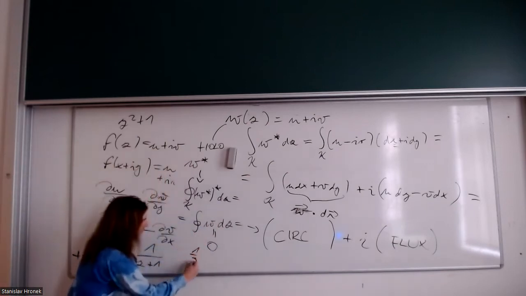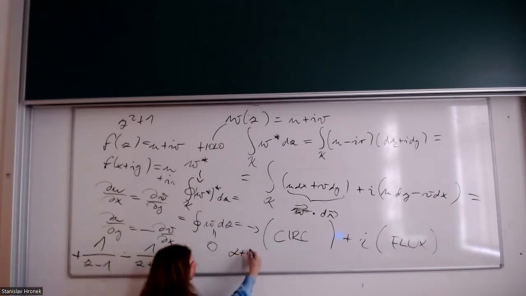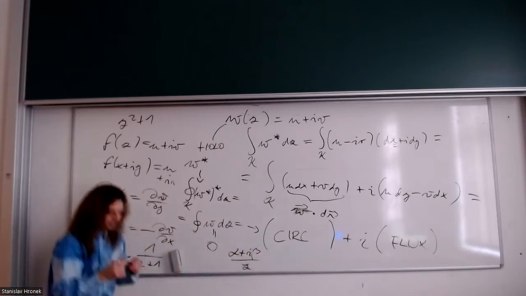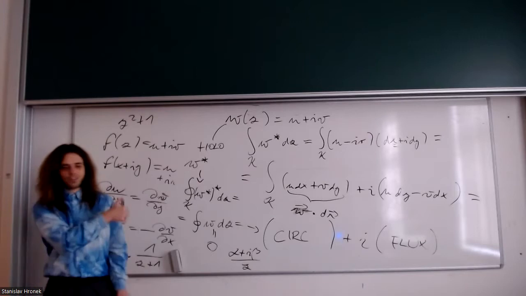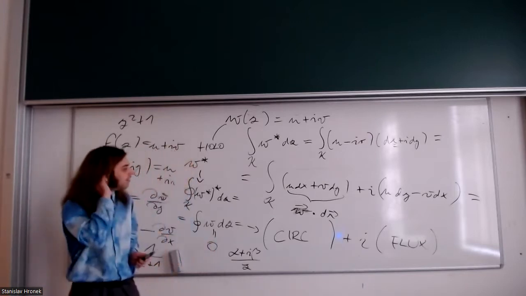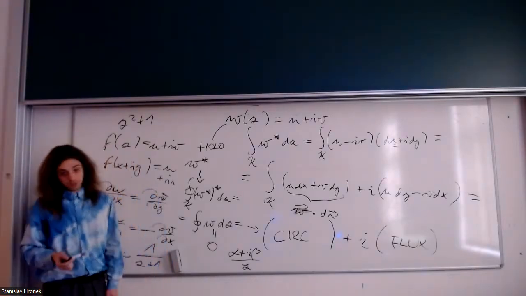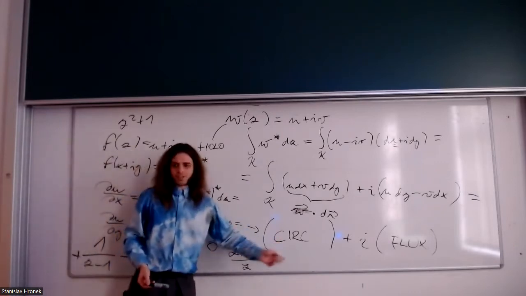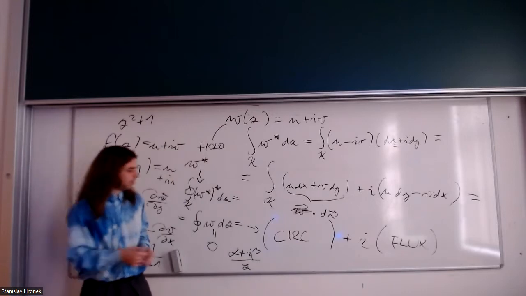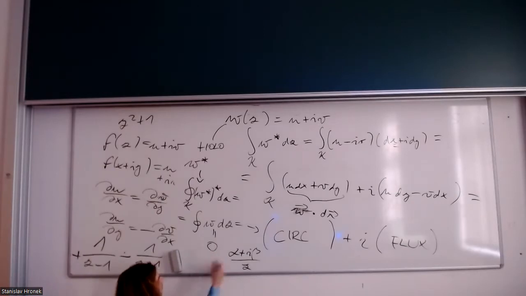If I add such a term in here, let's say something like alpha plus I beta over z, then I get just the same kind of function that I've already investigated. And of course, if we integrate on some curve, then I'm going to collect the circulation and the flux from that singularity. So in the end, I will get this.